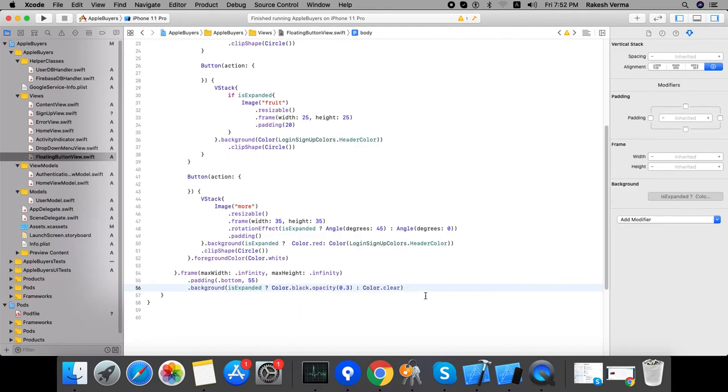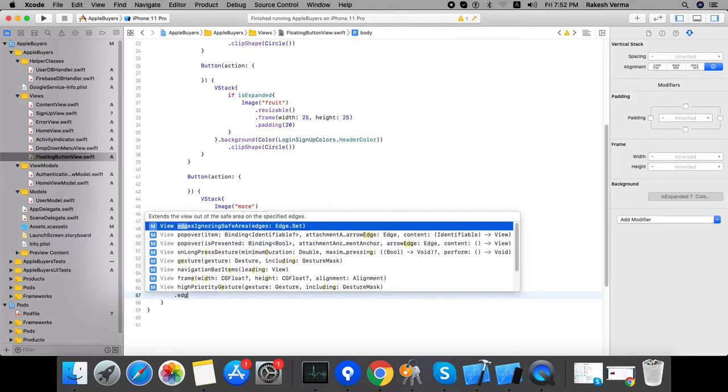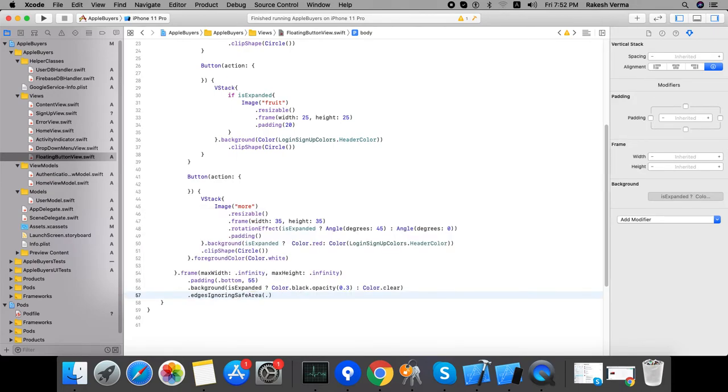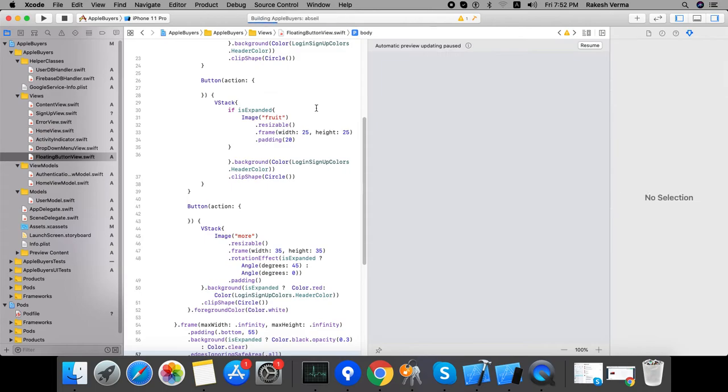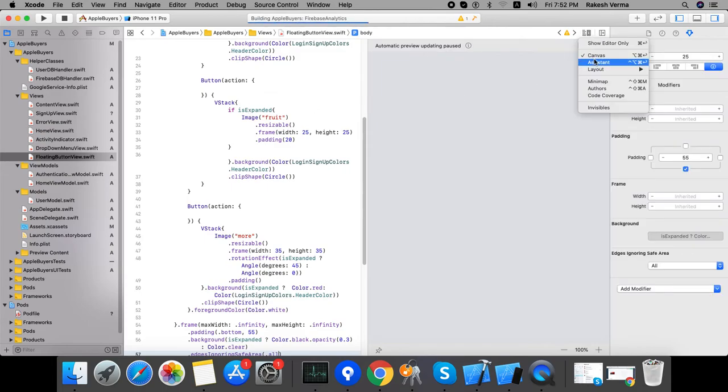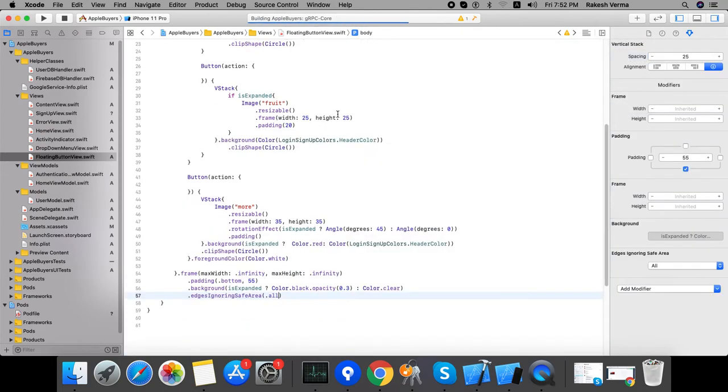And one more thing we have to do is ignore all edges, and now run this code. It will work perfectly as it was showing before in the demo.